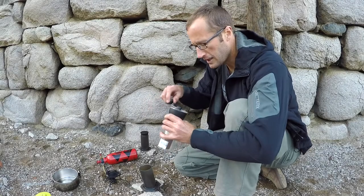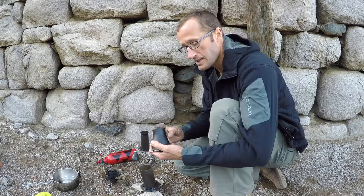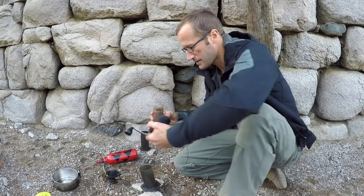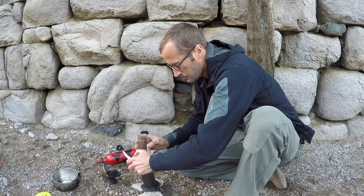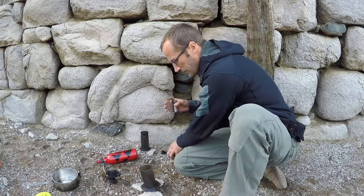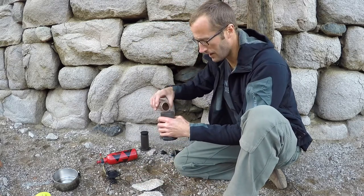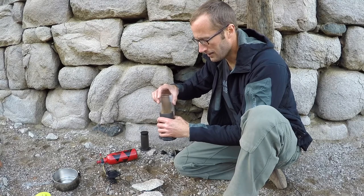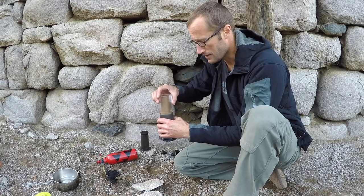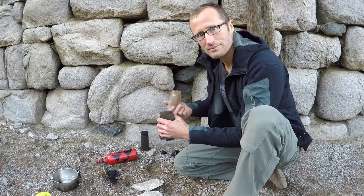One thing about the Aeropress is it uses a much finer grind than say something like a French press. So with that, just something to be aware of. It comes with all sorts of stuff. It comes with like a funnel, as if you couldn't figure out how to get your coffee in there. And it also comes with a stir stick and a ton of paper filters. Pretty much disregarded all that as soon as I got it.